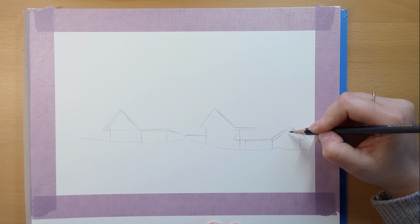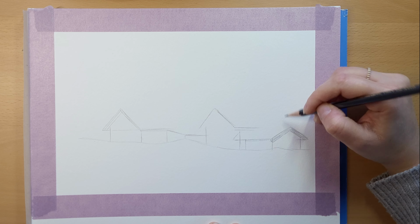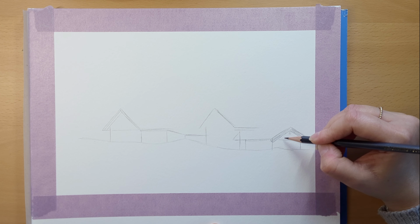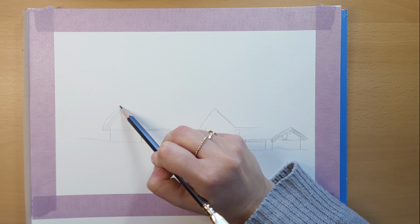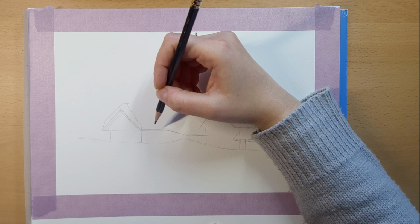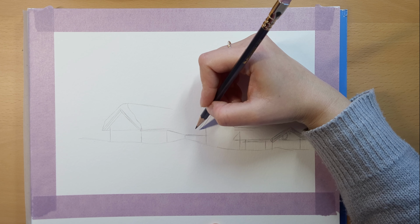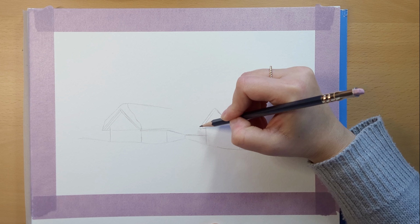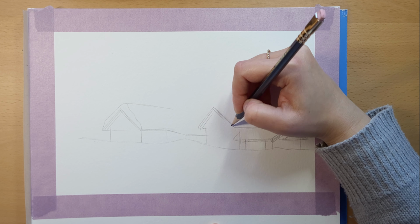You'll notice as I'm drawing this, there are more areas to the structure in the reference image, but I'm not including everything because I feel like they don't add anything to the image. So, I included what looks good and I excluded what, to my eye, didn't look good. It was just going to make the image more busy. So there are a few things that are being left out.